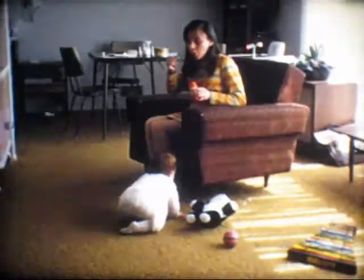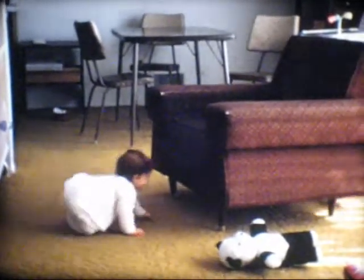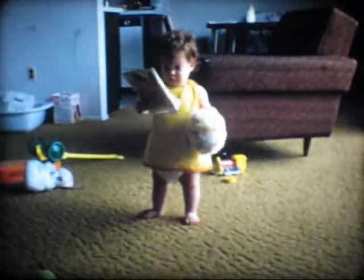Bubbles are always fun. You had to blow them with soap then, you couldn't get them on your Apple iPod. Oh, that makes it easier, doesn't it? That makes it a lot easier. And now we're beginning to walk pretty well. Wow, well done, Anita. Mother probably has a better idea how old Anita was here.